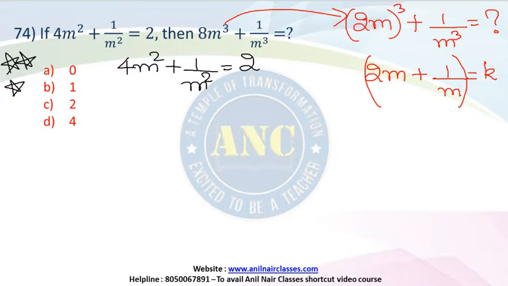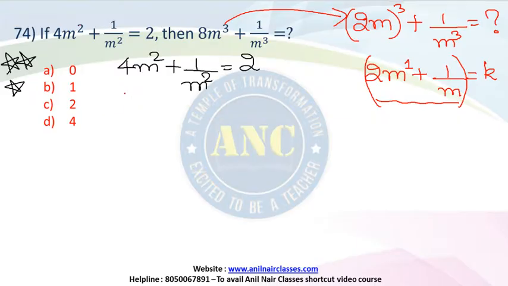But in all my previous questions, the power of the if condition was given 1 itself. So we were multiplying something in the left hand side, the same thing we were multiplying in the right hand side. But in this question, the power what I require is 1, but the power what is given in the if condition is 2. I hope you are getting the logic. Now see how I need to reduce it to 2m plus 1 by m format.